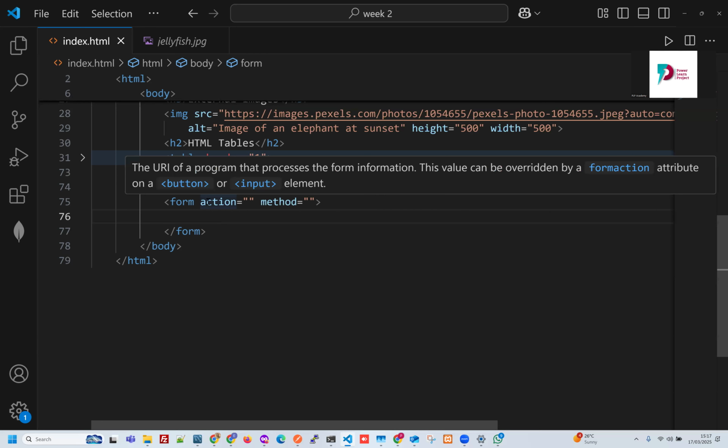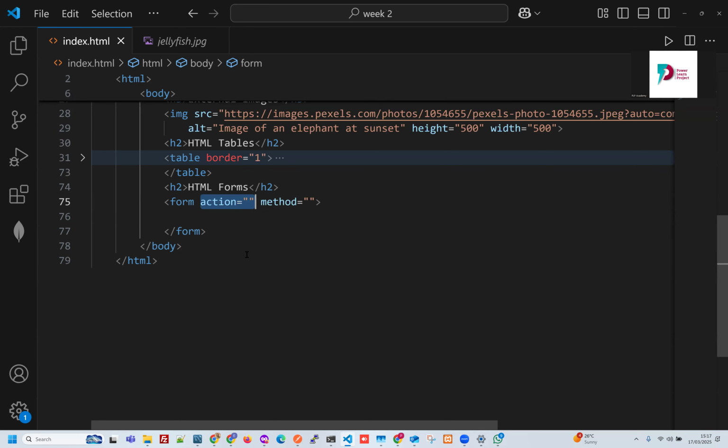So these two attributes, action is used to specify where this data is going or where it is being transmitted to. In a registration form, you usually have your fields for name, your email address, your password, and then you have a submit button or a register button. So when you click on that register button, the data that you have is captured and transmitted somewhere for further processing.